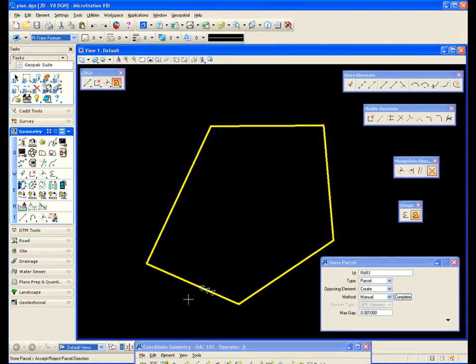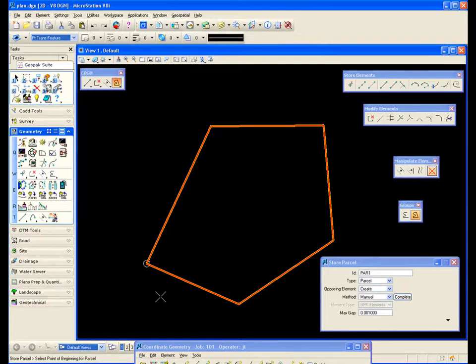If we hit a reset, it actually changes the direction. We want to create this clockwise. And so we're going to leave these arrows in this particular configuration, and then we're going to hit another data point to accept.